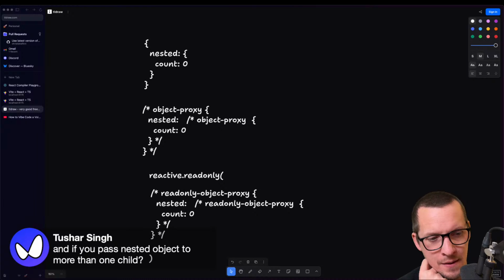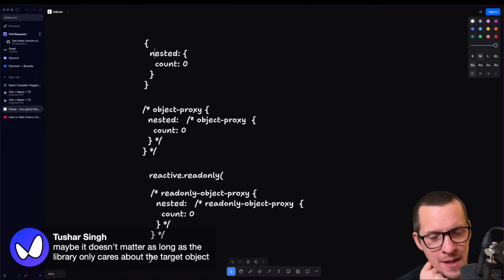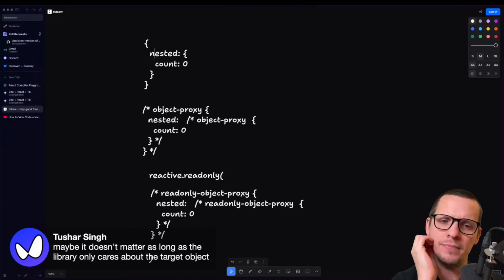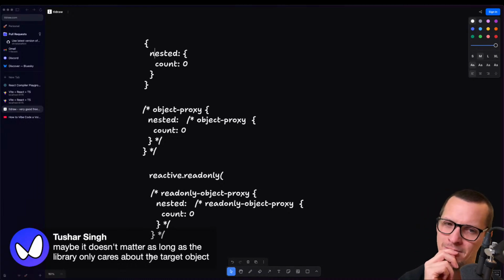Yeah, exactly. Yeah, maybe it doesn't matter. Yeah, maybe. Well, ultimately, the point is that you want to do mutable state outside of React.